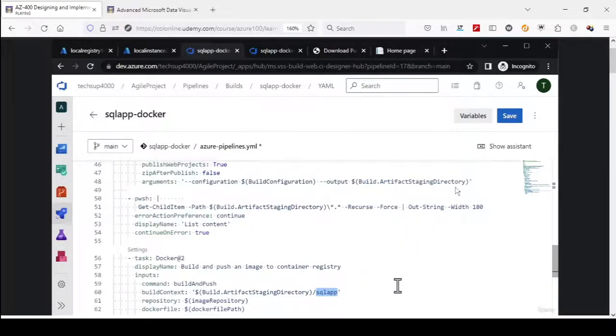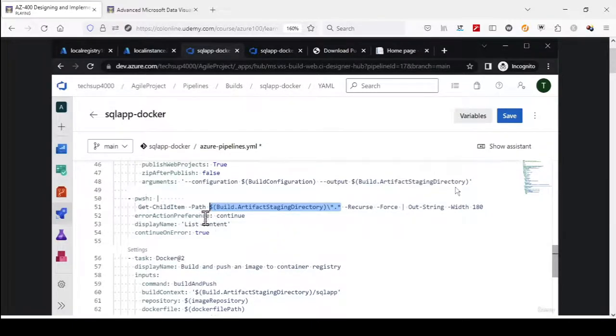So in order to understand where the problem lies, I first wanted to understand how Azure DevOps structures the files. All of this is happening on the Microsoft hosted agent. If this was our own self-hosted agent, I could log onto the machine and see how the artifact staging directory structures the files. But since the Microsoft hosted agent basically dies after the pipeline is complete, I need to find some way within the pipeline. It's like debugging. I'm trying to figure out how Azure DevOps actually stores the files.